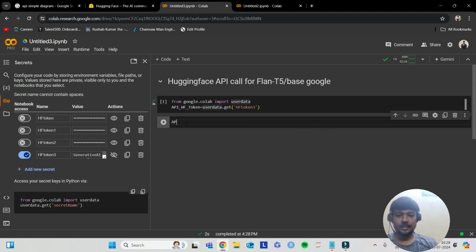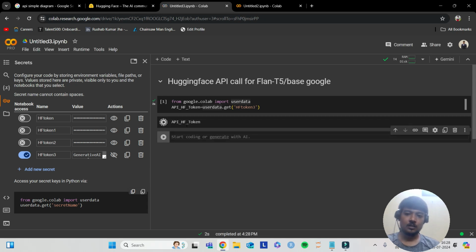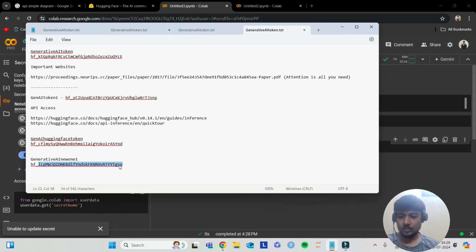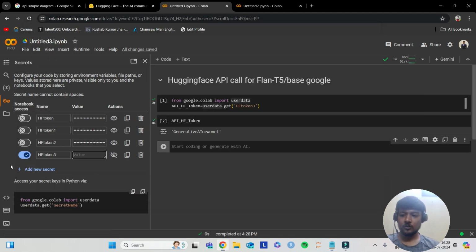After this, let's see what the information within that particular token is. Okay, I think there was wrong information. Just a minute. Yeah, I had pasted the wrong information. Let me copy it from my notebook. This is the name. So this is the code.